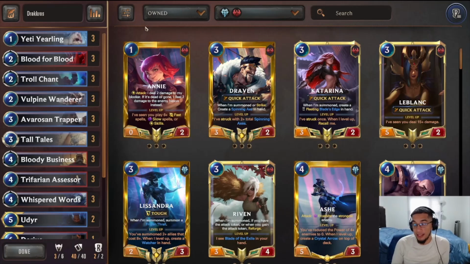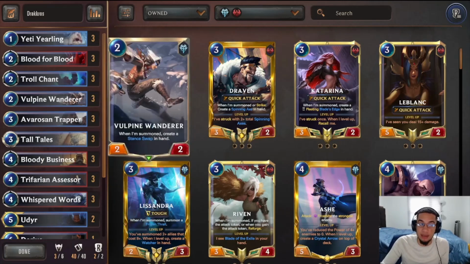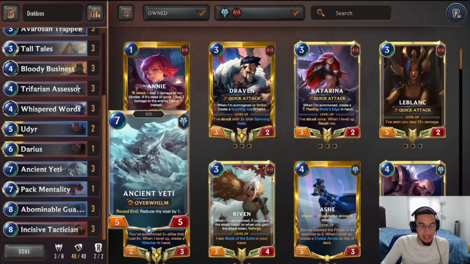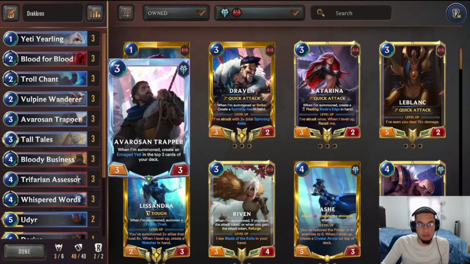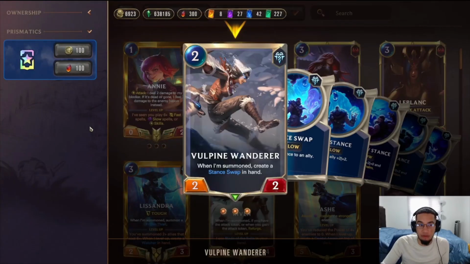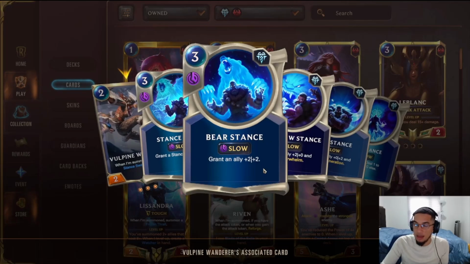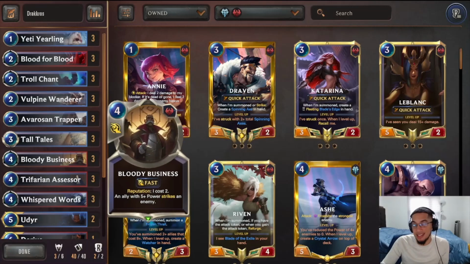Although we did not face Kai'Sa in this video, I have been playing this deck a lot in stream, and anytime we go against Kai'Sa, usually the way that you win against Kai'Sa is with Bloody Business and having a Yeti get buffed up by the Whooping Wonder. So usually in that matchup, you want to have a Yeti, let's say Ancient Yeti, or the Enraged Yeti from the Trapper, and then buff it up with Bear Stance, right? So that the Yeti becomes a 7/7, meaning that now your Bloody Business can actually kill it.